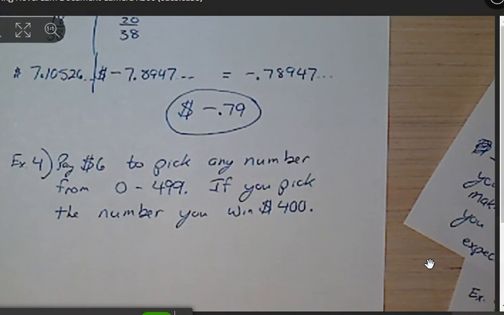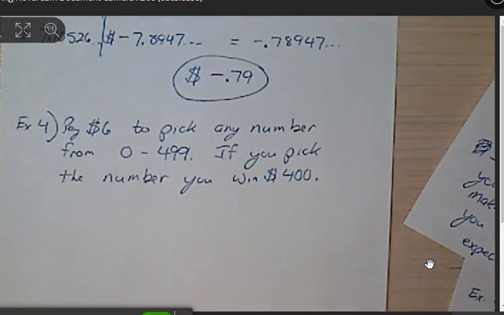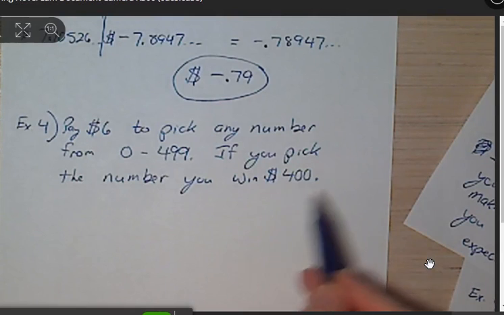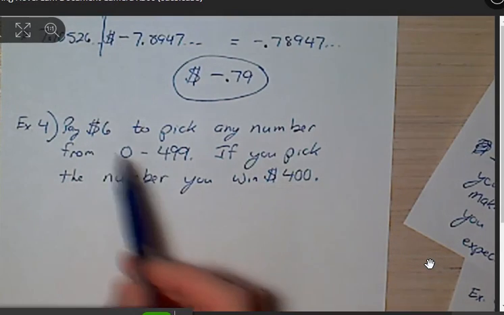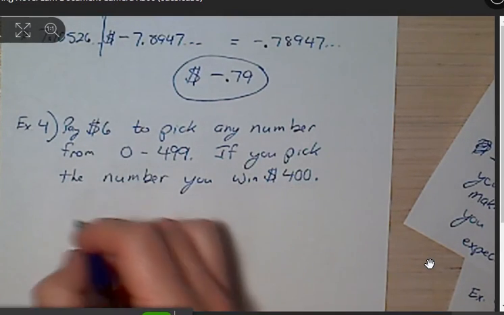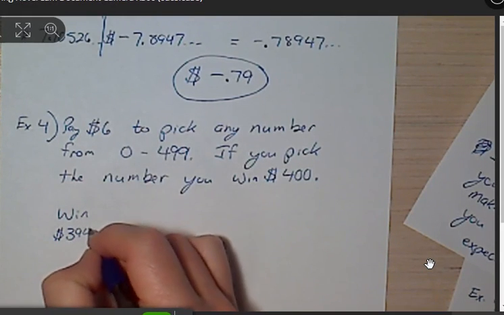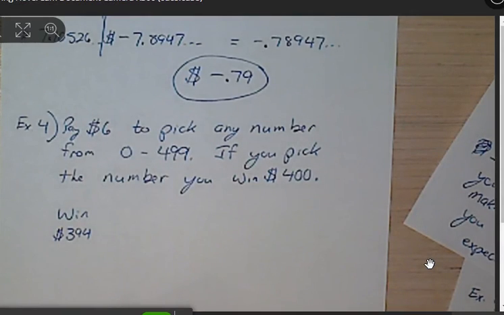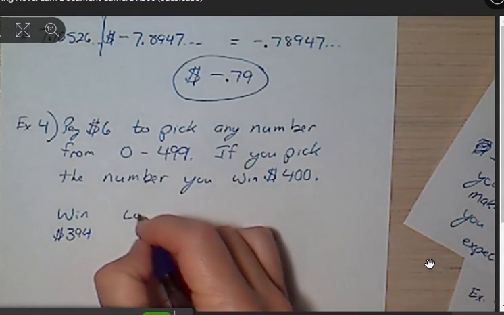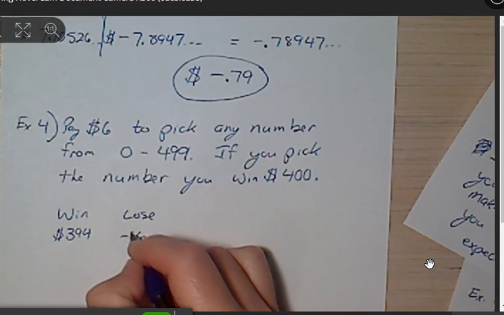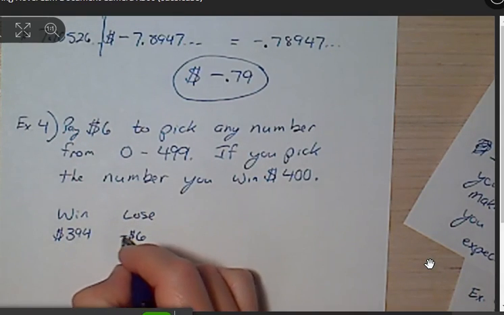And they're going to ask you, okay, if that's the case, then find the expected return on a $6 bet that you have here. Similar to the last question, you're not actually winning $400 for this one. You've got to actually pay the $6 to do this. So if you win, you actually are going to make $394 because you take out the $6 bet you had. If you lose, well, you've lost $6. You're negative $6 in the hole.